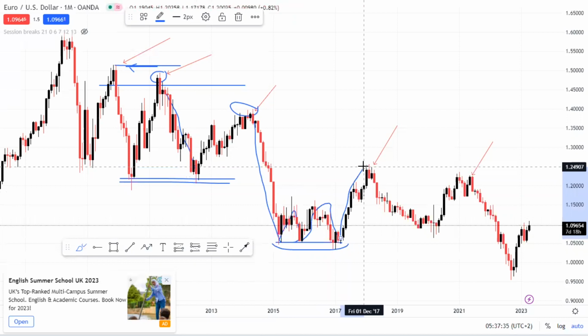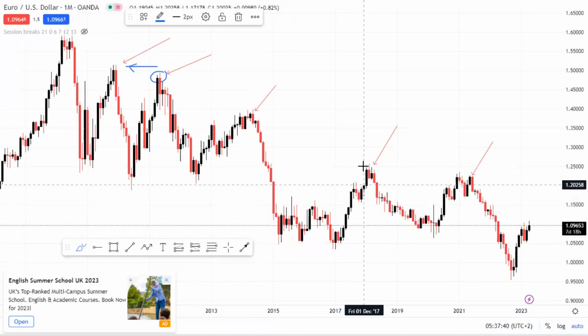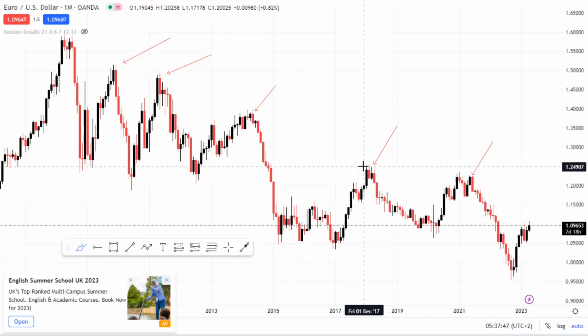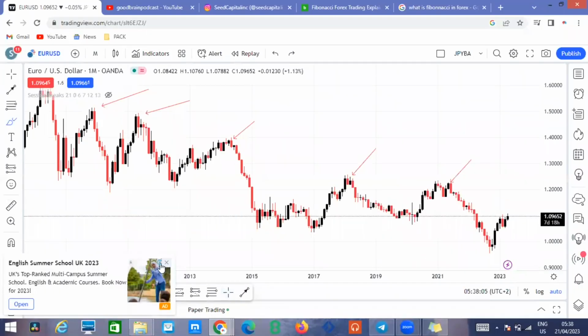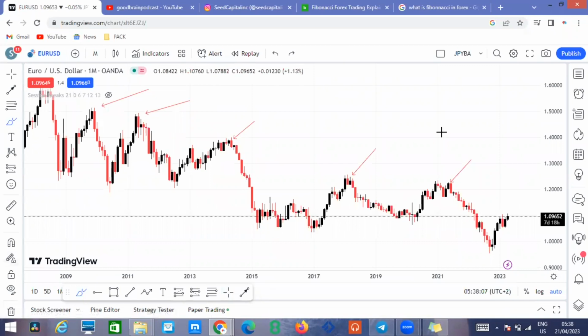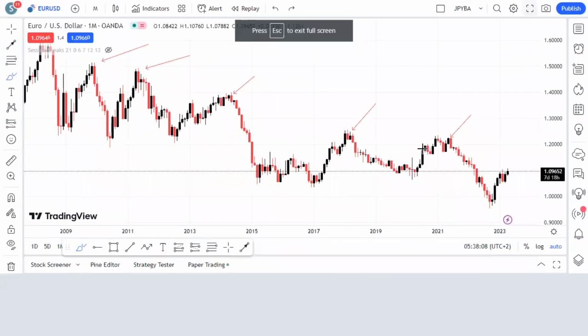We will actually check that out now using a Fibonacci. So what I wanted to highlight to you guys is that we only use the Fibonacci on significant highs and lows. So this works the same on different time frames. I just think it is much easier for demonstration purposes to illustrate this on the monthly time frame. So let us pick the level that we identified.